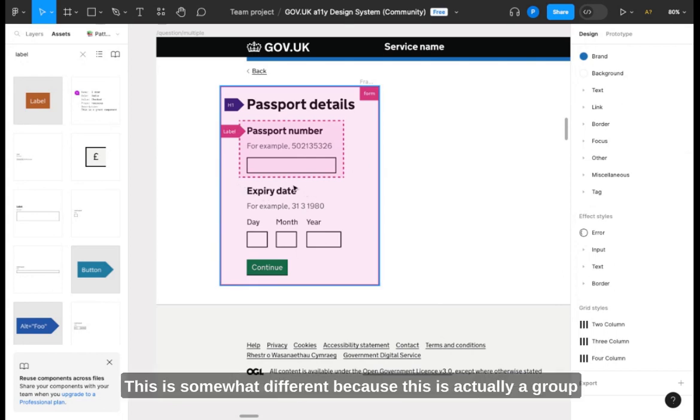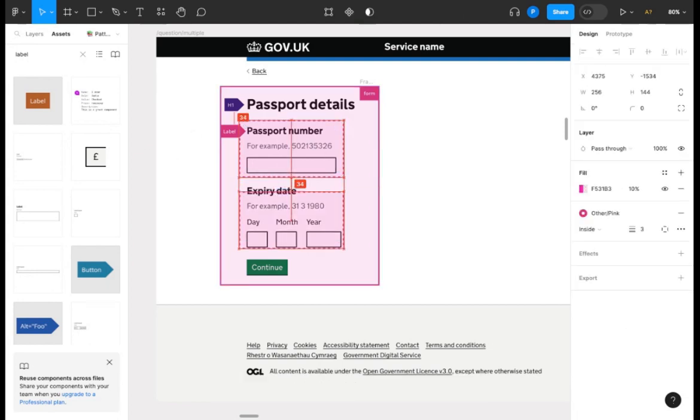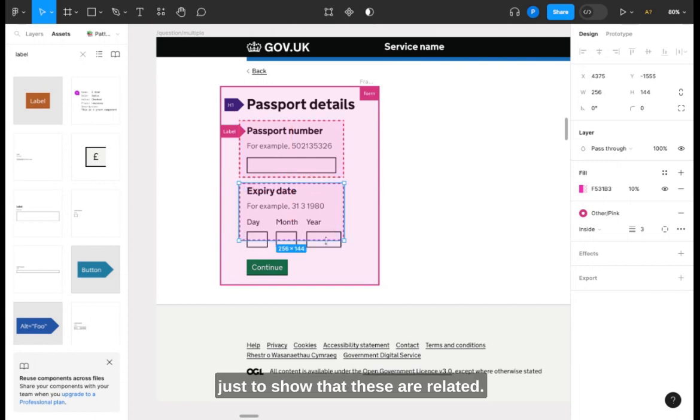Here this is somewhat different because this is actually a group of fieldsets that are linked to this here. So this is technically a legend. So I'm just going to copy this over just to show that these are related.